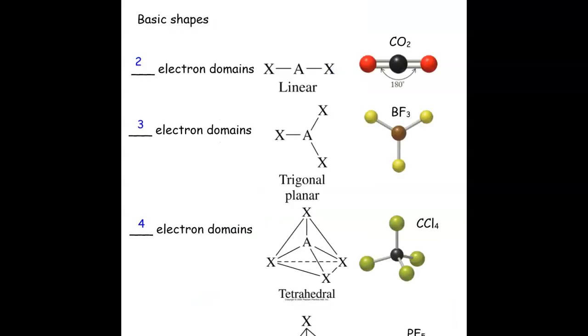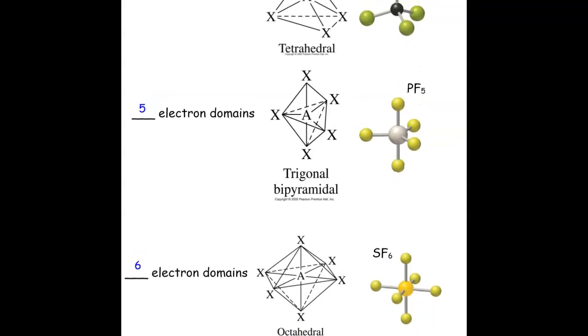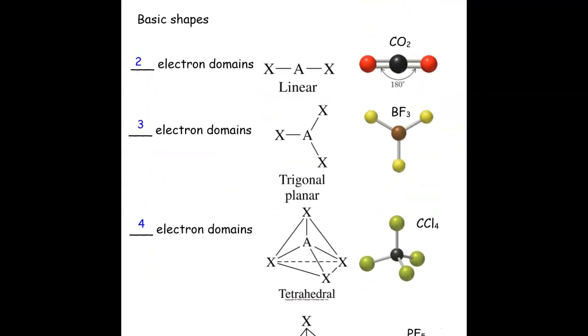So let's take a look at the basic shapes, shapes with no lone pairs. If an atom has 2 clumps of electrons, electron domains, the shape is linear. Take a look at the rest of the chart to see the names. We can see how the shapes resemble geometric shapes, so we refer to this as molecular geometry. In this class, we will focus on linear, trigonal planar, and tetrahedral. One note, we can describe the structure as tetrahedral, an adjective, or as a tetrahedron, the noun. This is true for all the shapes.